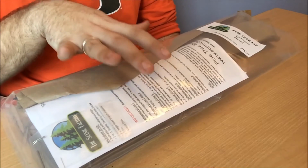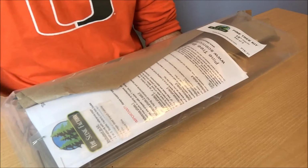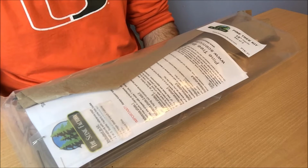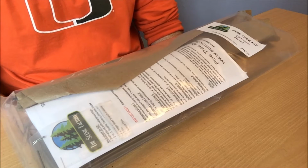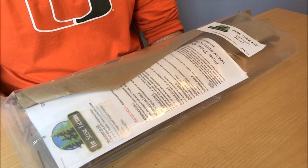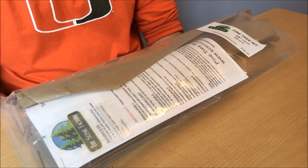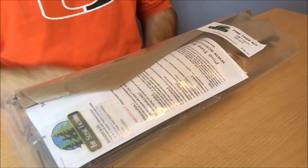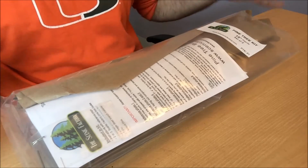This kit is, I think, $26. So that would amount, if you do the math, to a bit more than $8 a tree, which is quite the bargain considering that you would have to pay at least 20 to 25 euros for one ready-made tree over here in Germany. Let me show you guys what the kit consists of.